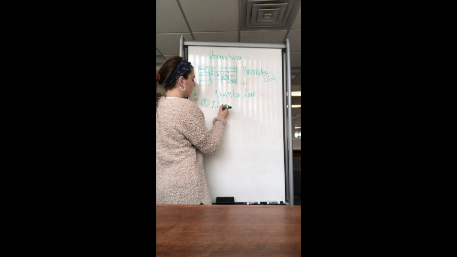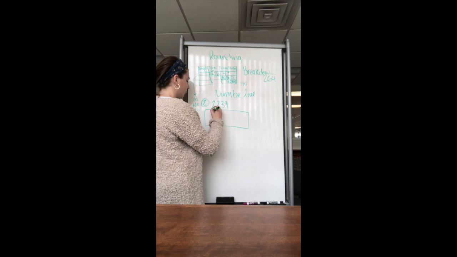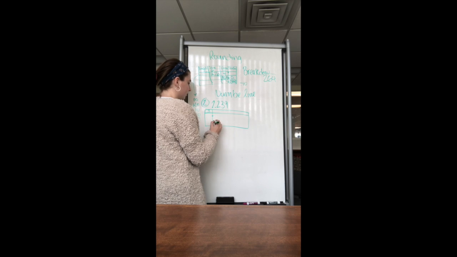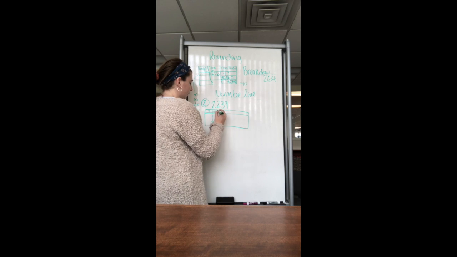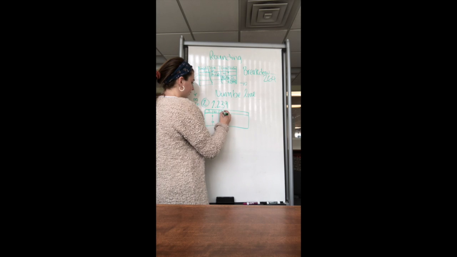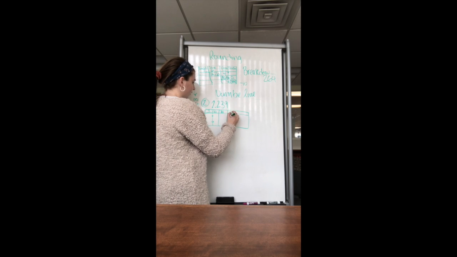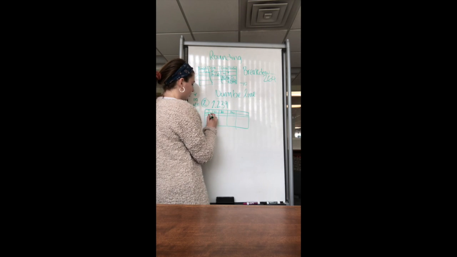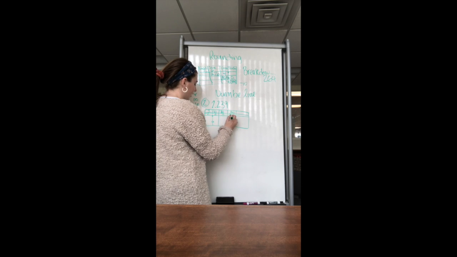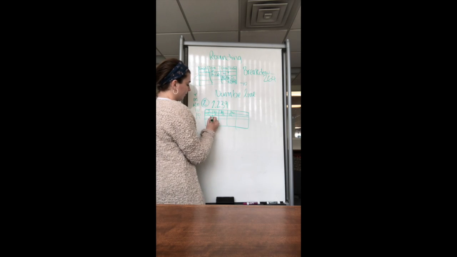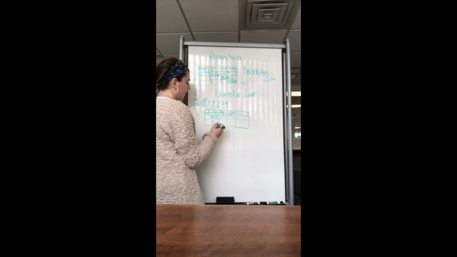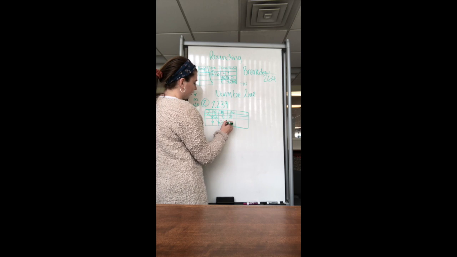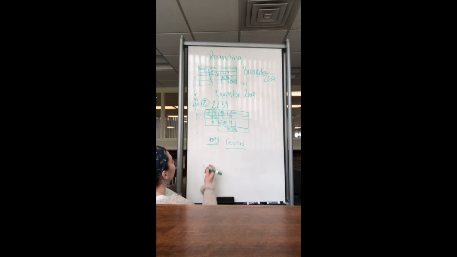Now we're going to try another one. On this one, we're going to incorporate both the place value chart and the number line. We have our tenths, we have our hundredths, and we have our thousandths. We're going to make our first number 2.239. Then we're going to make that second line where we're going to bring it down to the right. We're going to move the place value. You're going to have 23 tenths. And you're just going to continue this process so you can see that they're all the same. The tenths.